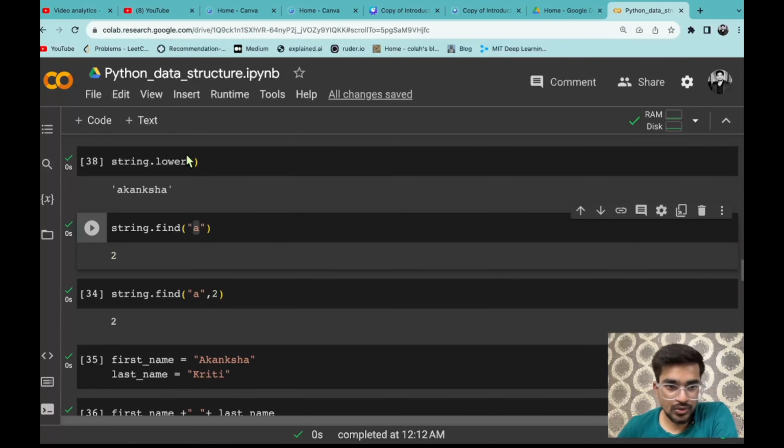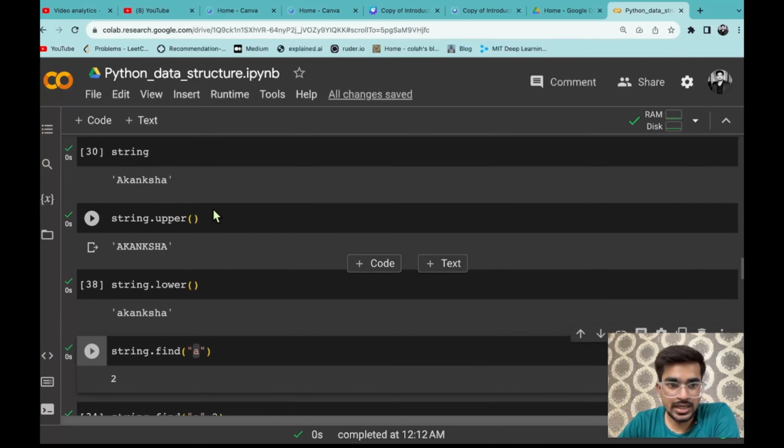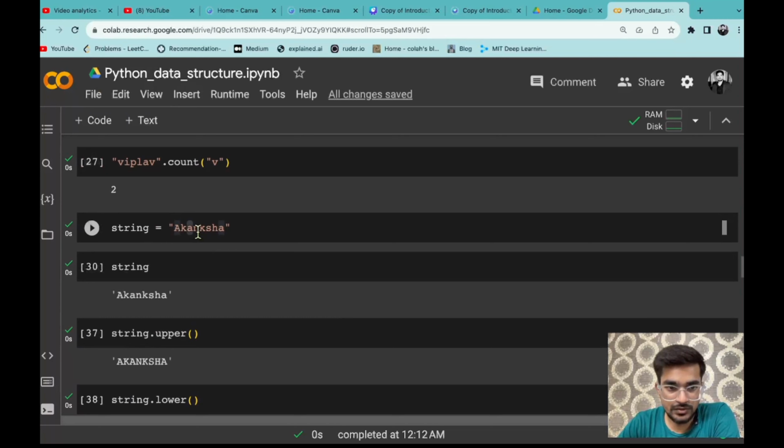Now, let's say you say that this returns the first occurrence. What if I want the second occurrence, that means instead of this one I want the index of the last one, or even if there is another a present in between, but I don't want the first occurrence?